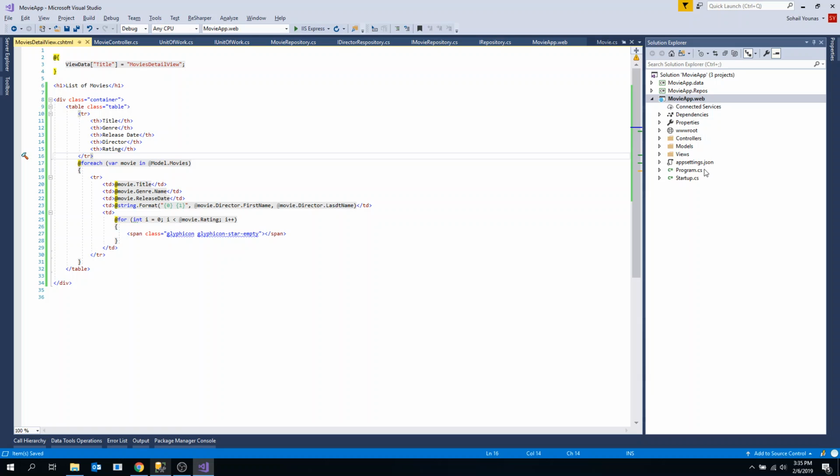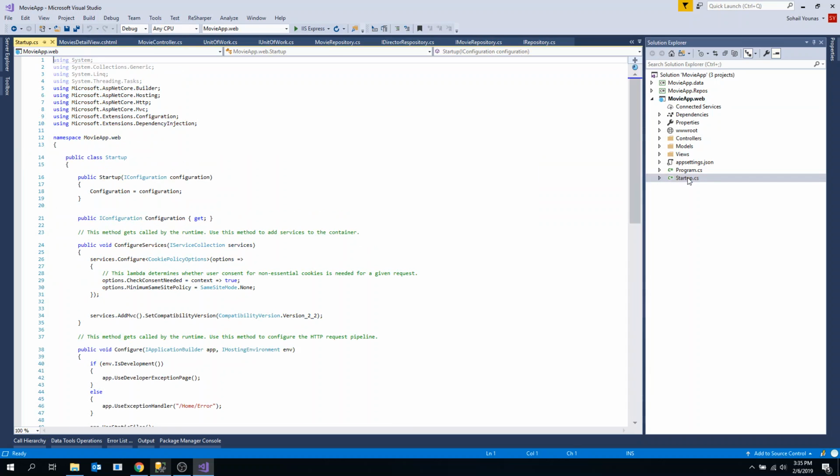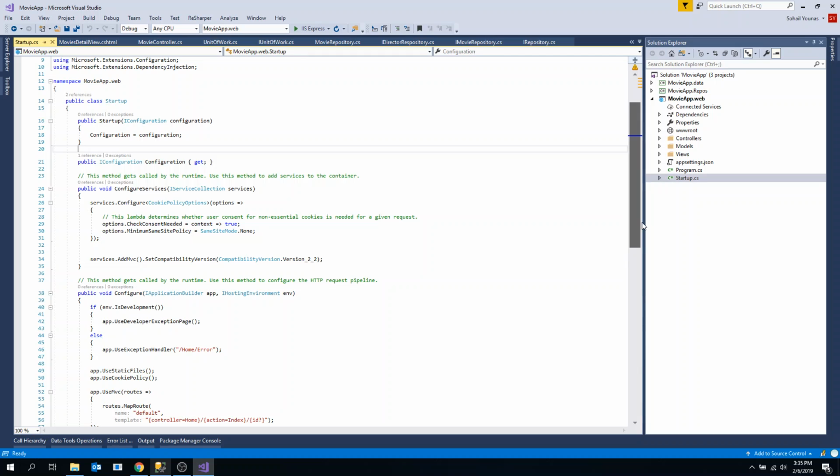So let's, the second step, we also have to set up the SQL Server connection string.